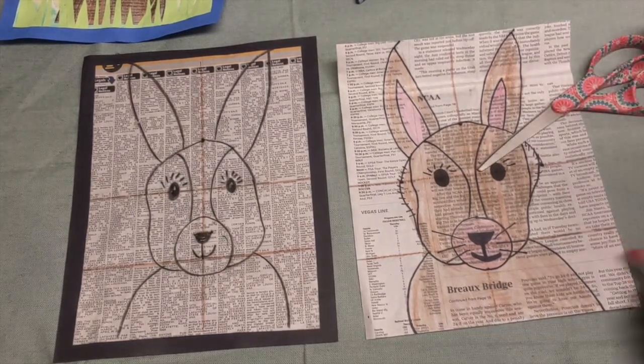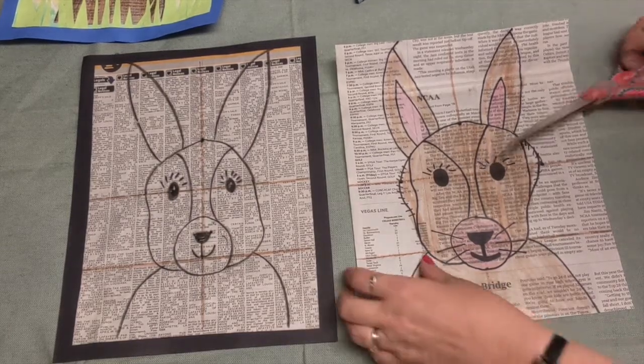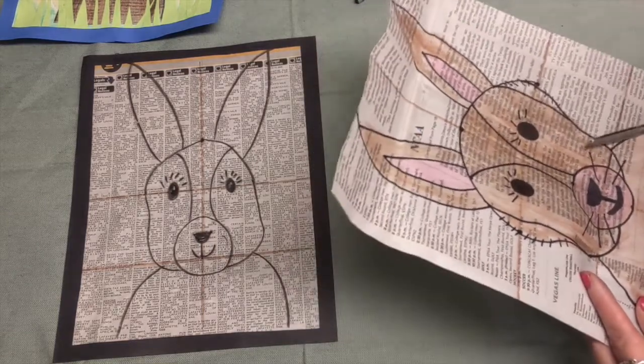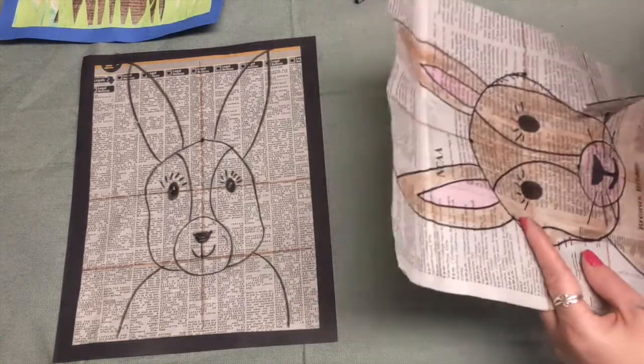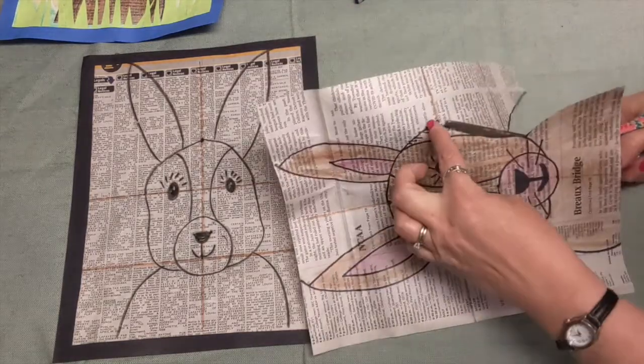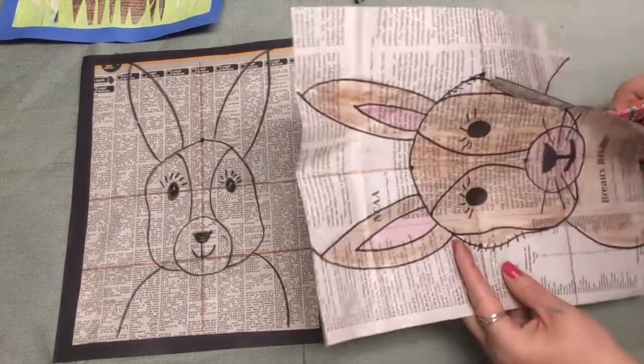Okay, I have finished coloring my rabbit. I'm going to use my scissors next. And I'm going to take my time. Now remember, the newspaper is very thin, so you're going to have to take your time. Again, remember where I messed up. If you have any mess ups, you want to make sure that you fix it now.